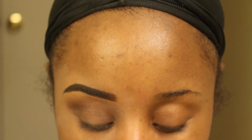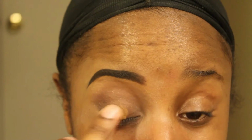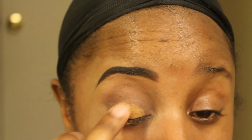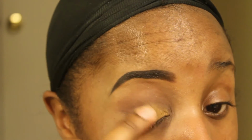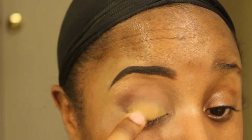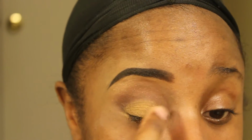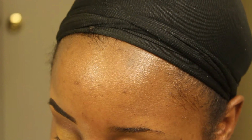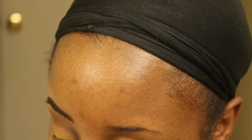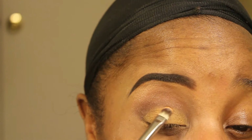Tattoo. I'm going to use, it's called Fierce and Tangy. This is what it looks like. So I'm going to go back with the Fierce and Tangy. I'm going to use a brush to do some precision work right here, because I wanted to be a little bit precise.